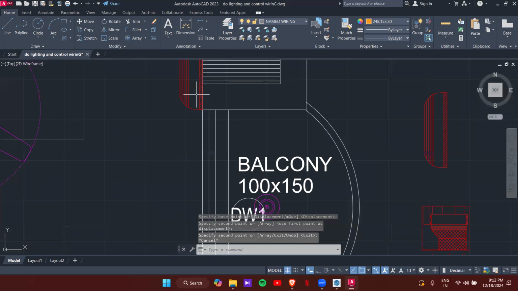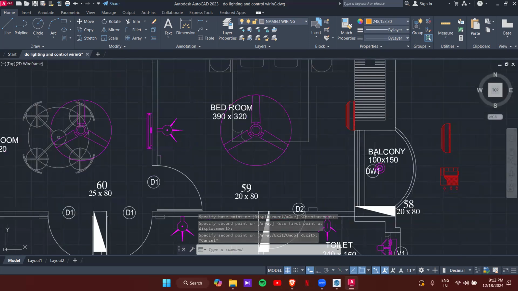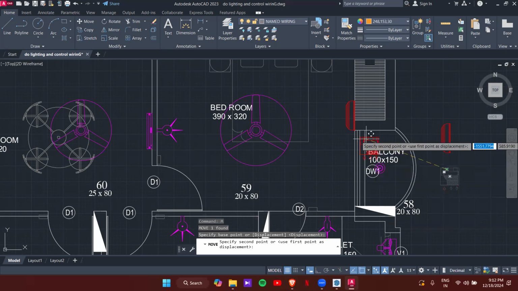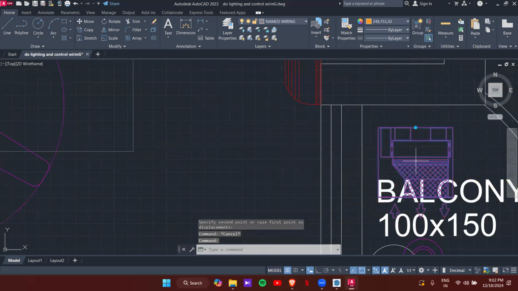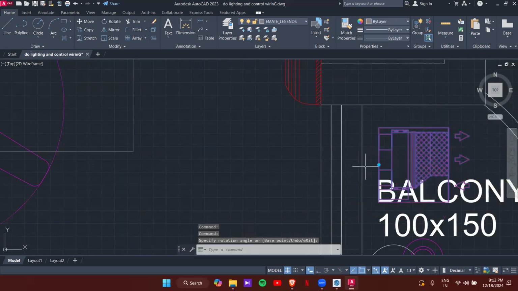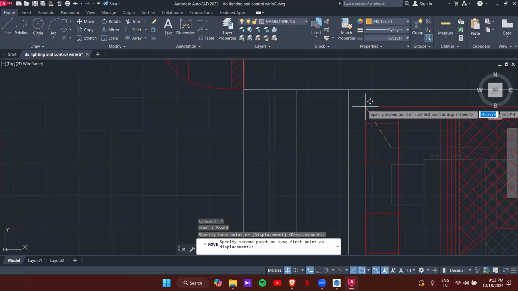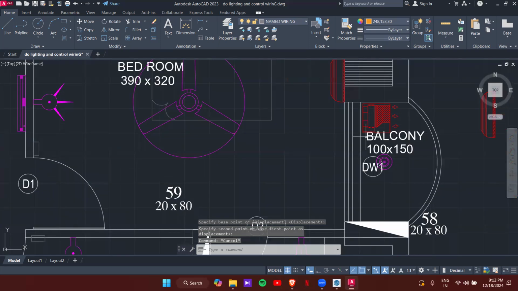Because I have balcony outside. So that means I can place my outdoor unit over here. Okay, just click here and move this one. Move. I will place it somewhere around here. Okay. And to show the piping connection and everything, I'll just use a polyline.